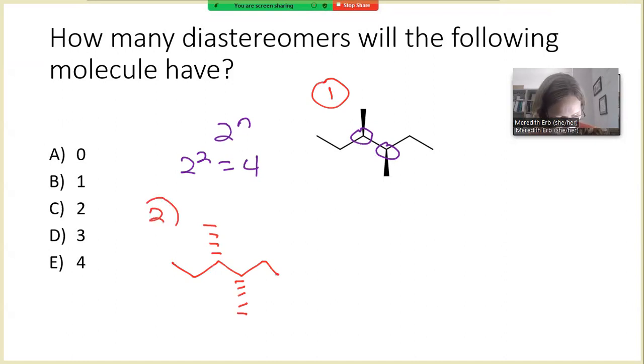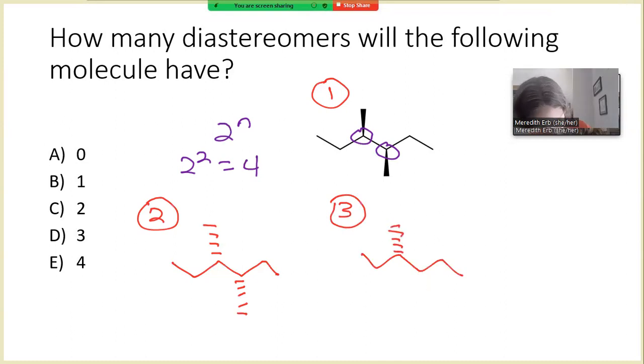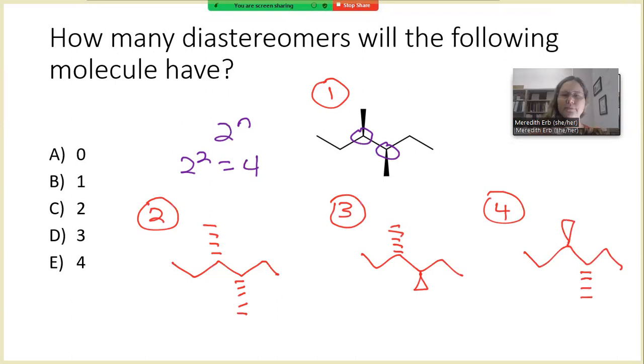That's molecule number 2. In theory, we could have molecule number 3, where instead of 2 dashes, we now have a dash and a wedge. Oops, I'm going to draw that wedge better. Dash and a wedge. And then a 4th molecule looks like this, where it goes wedge and then dash. All right, so this is our max for the number of stereoisomers that are possible.